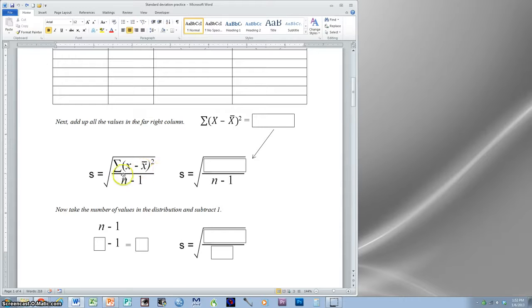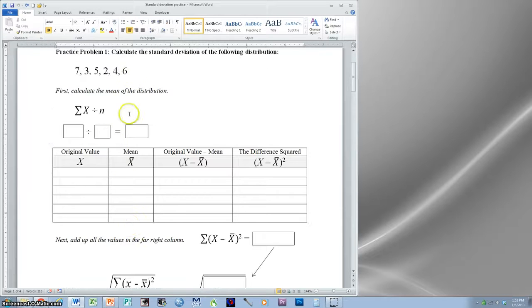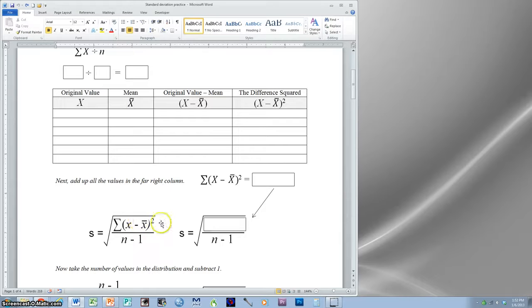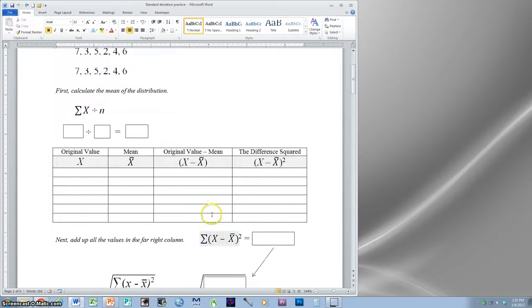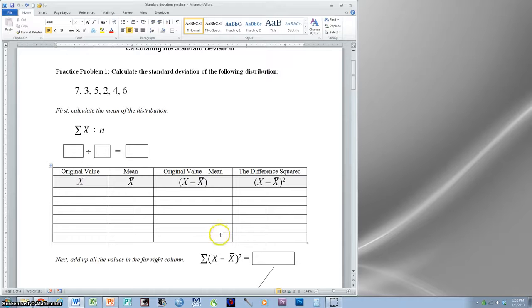And you get all those added up, and then divide by n minus 1. So n is the sample size, which is 6, minus 1 would be 5. So you get all that, divide by 5, and then get all that, and take the square root. That's really all there is to it. Finding the standard deviation is actually a lot of fun. So if there's nothing on TV, you could do it on your own a little bit later on.